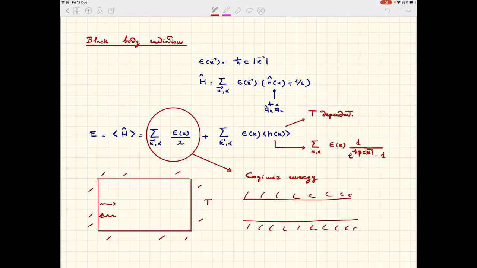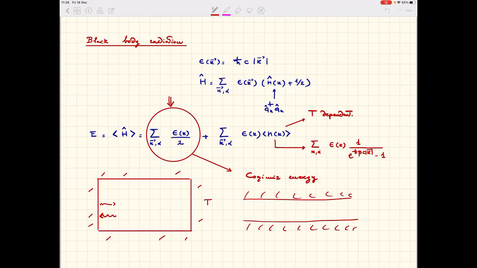Okay, so if you take a cavity. I'm so sorry, but what is the temperature so that we have Casimir energy? No, the Casimir energy is the zero-point contribution. So it's this one. You see it's temperature independent. It does not depend on temperature. It's there also at zero temperature.